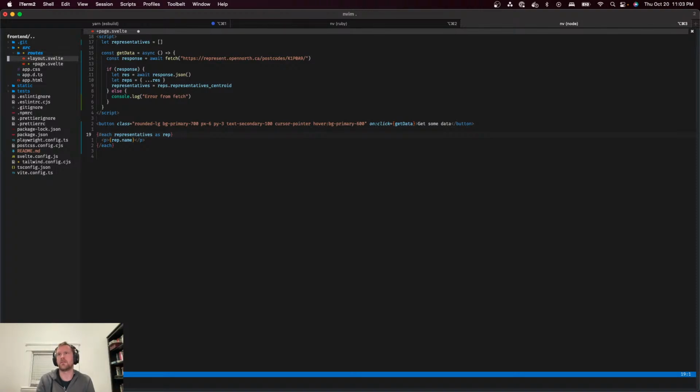So we've got that layout and page. Let's just put in a card.svelte right now.